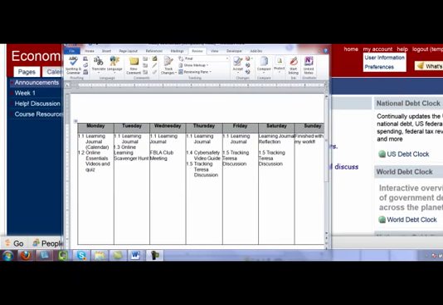Notice that every school day you're going to post to your Learning Journal, and then on Monday you're going to add the calendar, and at the end of the week you're going to complete a weekly reflection. The assignments are due at midnight on Sunday, so you can do them as you want during the week, depending on your schedule. You'll notice that this student has a club meeting on Wednesday, so they're not doing any assignments except for the Learning Journal, which they're going to post. We're going to look now at how to submit the calendar in the Learning Journal and how to post to your Learning Journal every day.